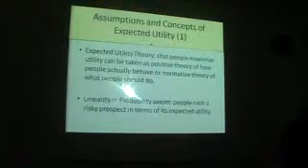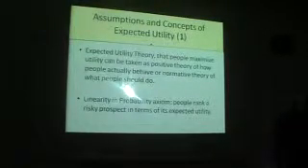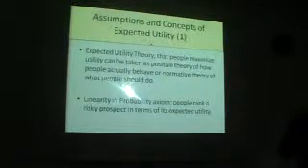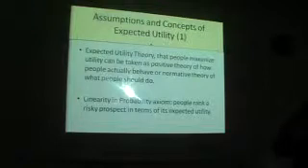Okay, the last few points in chapter 14, it is the last section, assumptions and concepts of expected utility. In this last section, or section 3, they tell us some important things. First, they tell us that sometimes it is not easy to use the expected utility theory that we discussed. Even though it is very important, it can be used, and it is used, but sometimes we cannot use it. And the reason is that we do not always have the probabilities. To use the expected utility theory, you should know the probabilities, because to calculate the expected value, you need to know the risk weighted or probability weighted outcome.